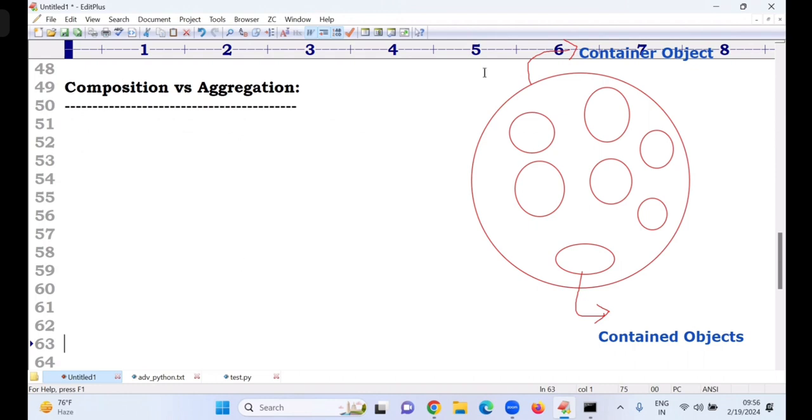Best example: container object, I can make it a university. The contained objects internally are the departments. A university contains some departments. One fine day, that university is following some illegal activities. Government bans this university.